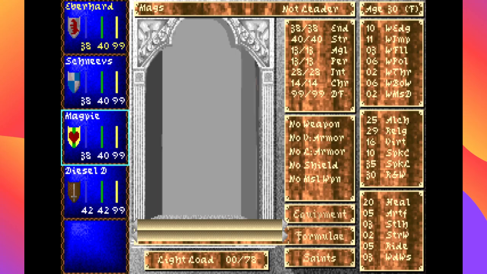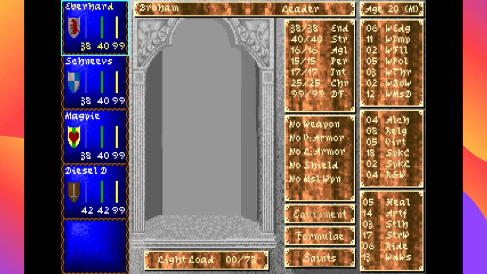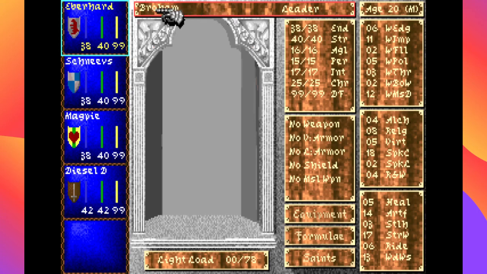Okay, so I think we have our party ready. I wish I could change, I'm gonna still see if I can change. Is there a way to edit the character? I don't think so, unfortunately. I think I'm gonna be stuck with Herbhard for Broham. That's okay. I didn't change the nickname, so that's okay. We know it's Broham, and he'll be the leader.